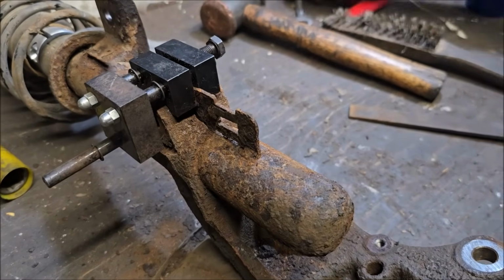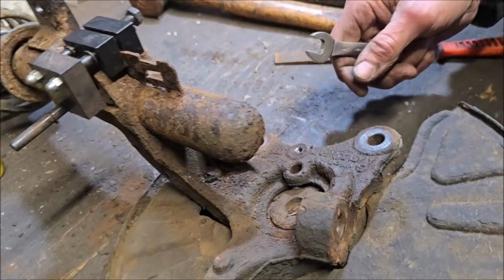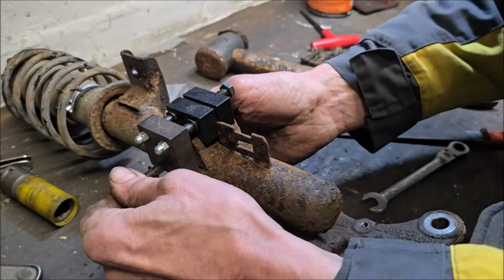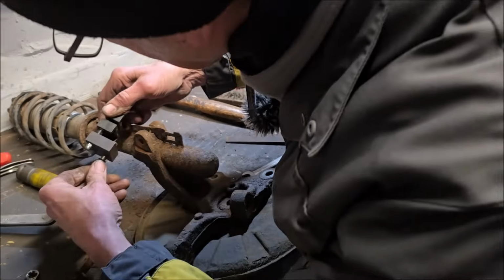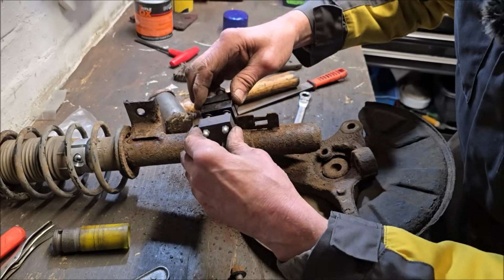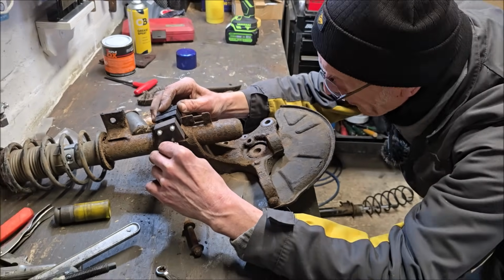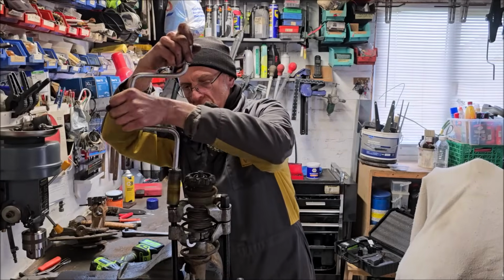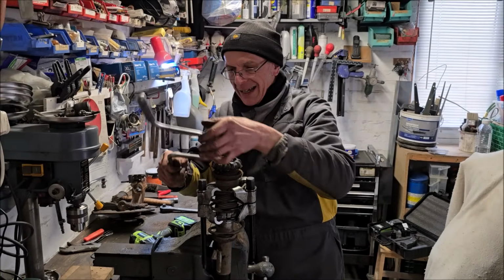Strut spreader, that's what it is. I'd love to know what this mechanism does, though. Well, does it hold it in place? No. Oh, it does, look. It holds it into place, fits inside that hole, so you've got it in the right place. Thanks, John. Detective. Oh, cool. I'm pleased I found that out. In fact, it's very over-engineered, isn't it? Beautiful. Oh, working smarter, not harder. I like that.